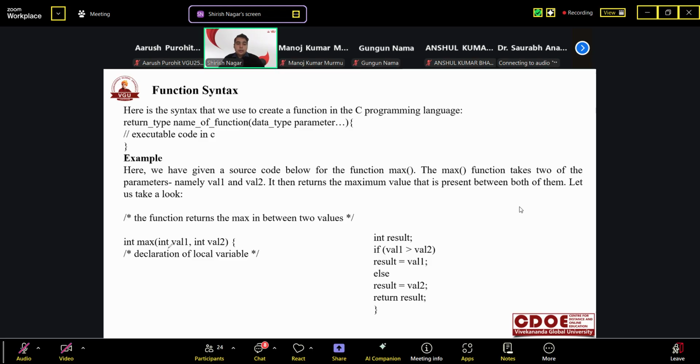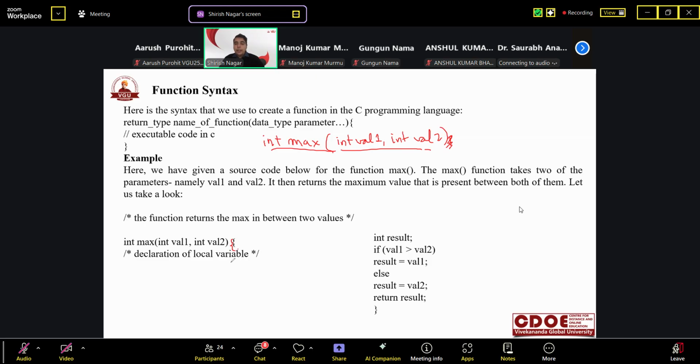If you want to declare a function, you will have to write int max, and then the list of parameters, int val1, comma, int val2. When it comes to function definition, you will write the same thing, int max, int val1, int val2, but instead of putting a semicolon here, you will put curly braces.